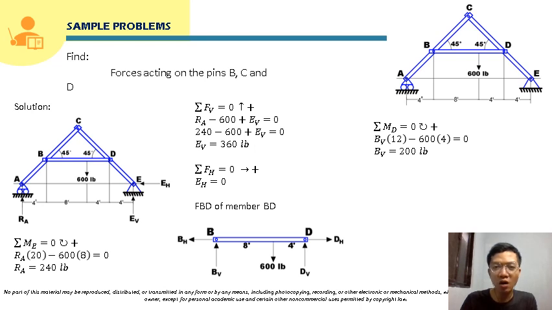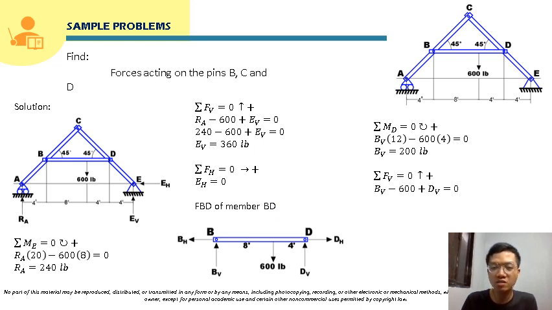We cannot box this already, because the items that we are asked here are forces, so it should be reaction forces. This is just a component, so we have to solve first for BH to get the resultant of the reaction force at pin B. After we solve for BV, we can solve for DV by summing up forces vertical or summing up moment here at B. It's your choice. It depends on you. So we just sum up forces vertical here.